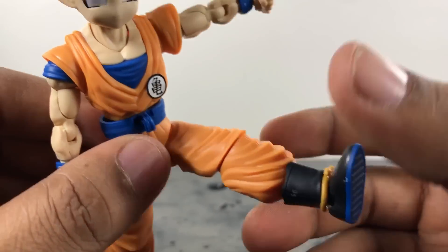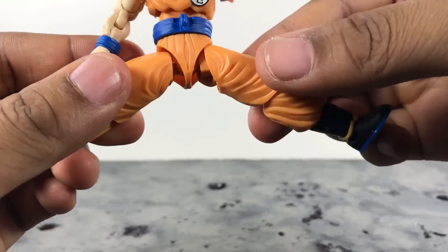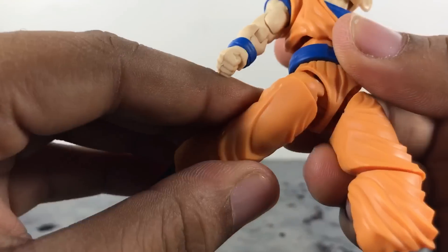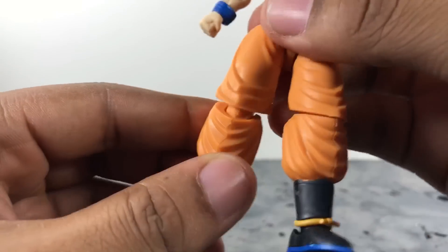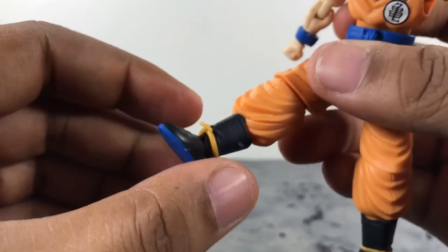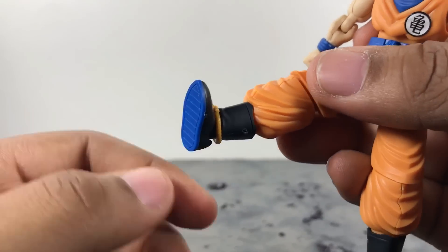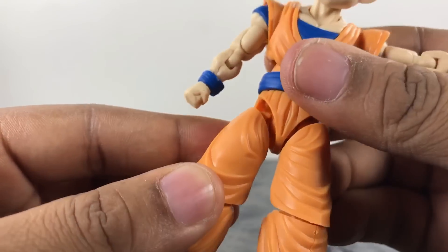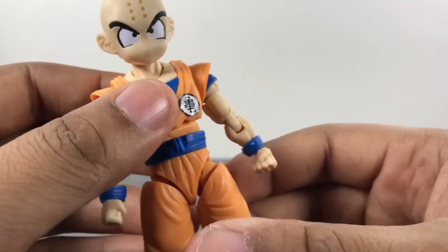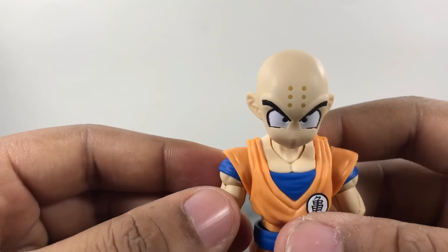His feet go forward well, and both legs go out quite far — even more than expected. He has a little swivel built in, plus the drop-down method. His foot goes back a good amount. He has what I'd call double-jointed knees — they definitely work like they are. He doesn't have a swivel at the ankle, but his foot can go pretty much however you want. He doesn't have a toe hinge unfortunately, but still definitely passable. Overall the articulation is really good — other than that one piece, I'd rate it about a nine out of ten.